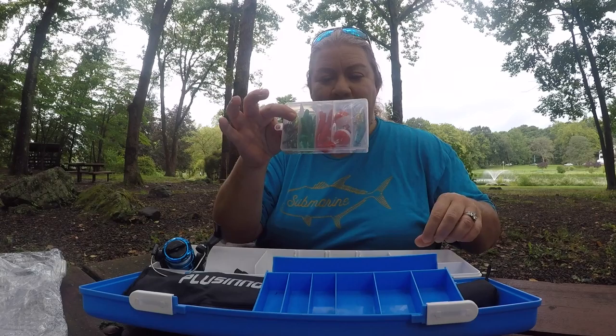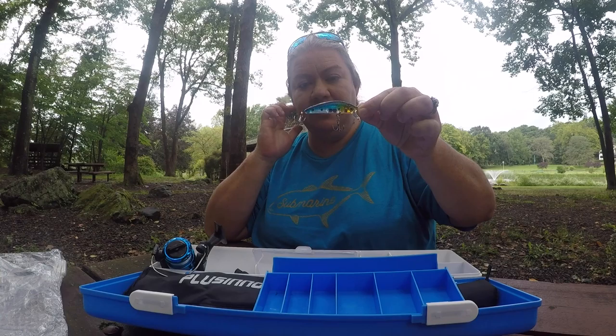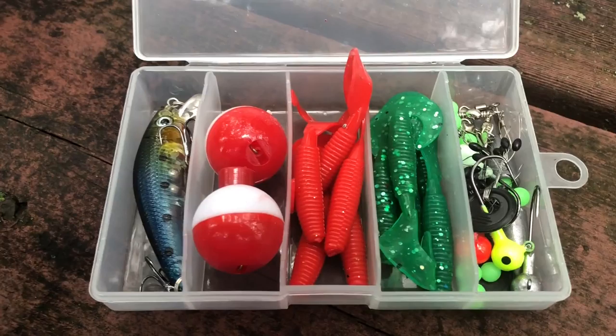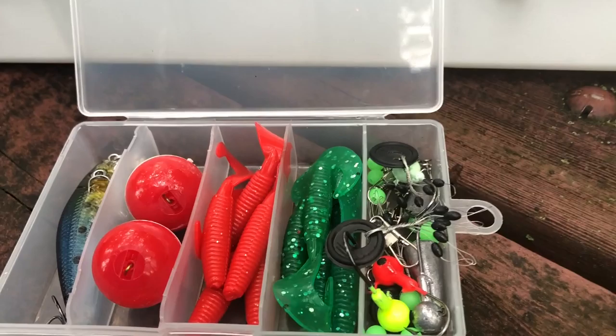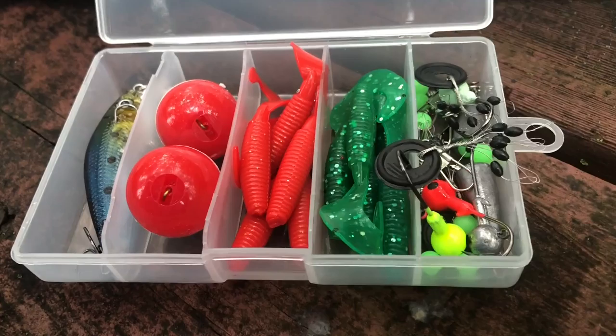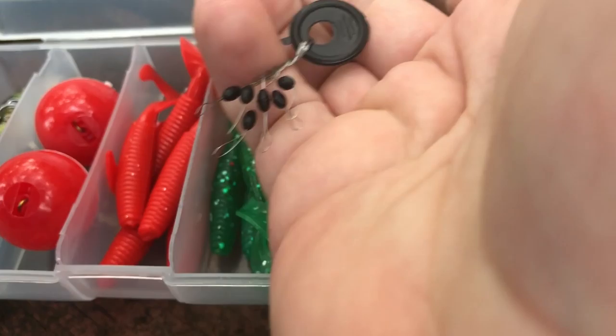We have a little tackle box. Looks like a deep diving crankbait — pretty nice looking actually. It's got some rattle to it and it's semi-opaque. Got some other assorted things here. This is definitely not a bad starter kit. I think it would have been great if they had taken the time to include a one-sheet explaining what this stuff is, because if you're the kind of fisherman who wants to spend a very small amount of money — maybe you're buying this for a child, or maybe you've literally never fished before — you may not know what to do with it or even know what it's called to search it online.